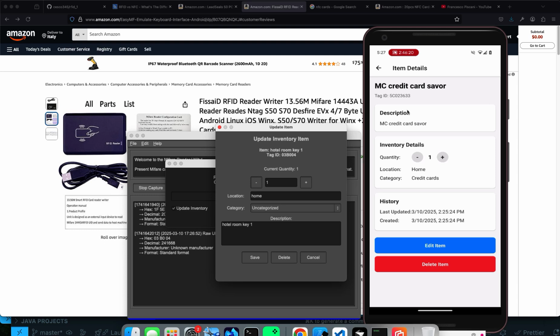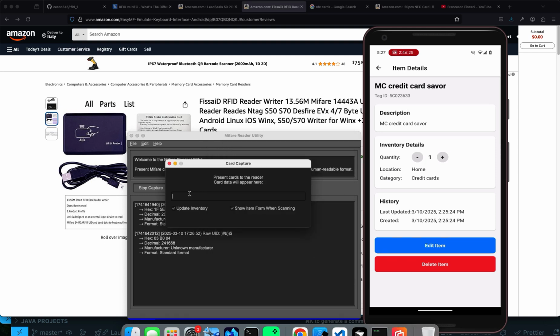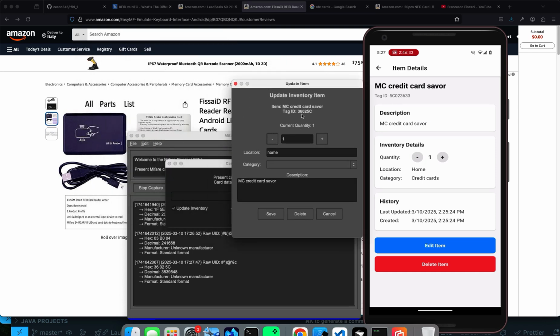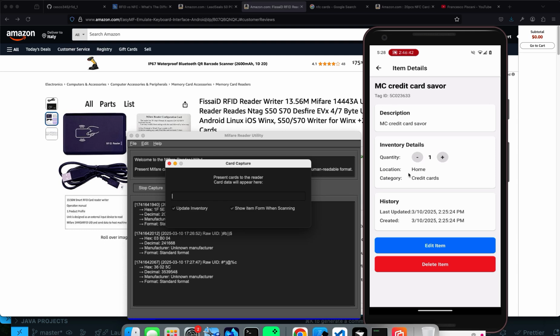Now we're going to scan it using the reader. We cancel this, and get close to it. You hear it, and there it goes. 5C0236. So that works with our MasterCard.